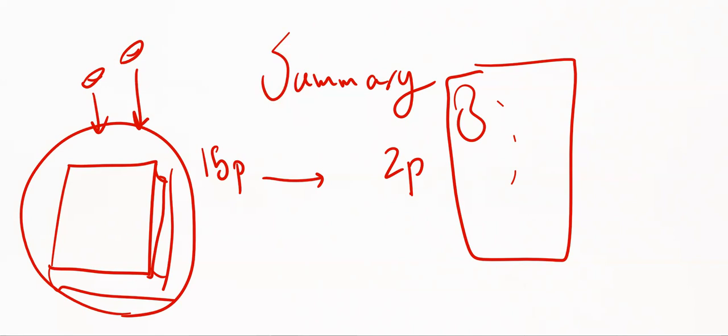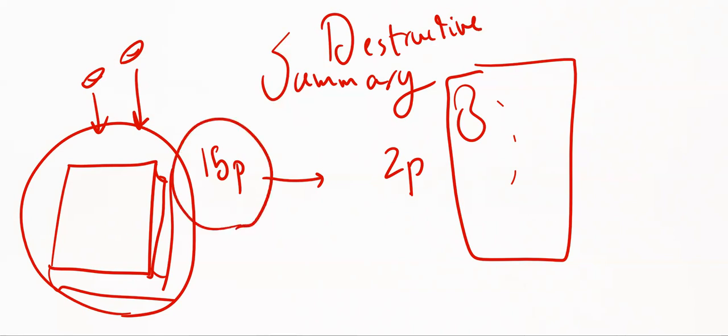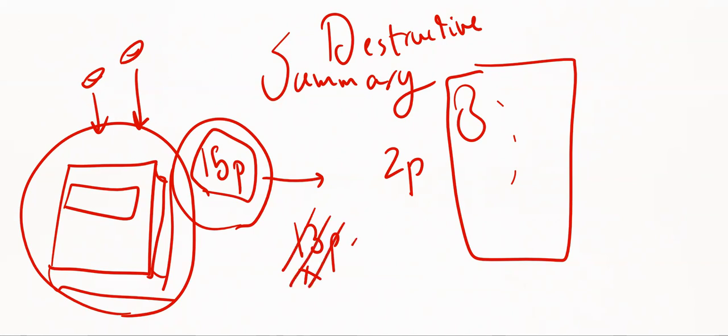what you're doing, in my opinion, is known as destructive summary. The person who wrote this chapter thought that 15 pages should be enough to explain it, because this book is actually a product of explanation. It's a product of active learning. And this person decided that 15 pages is enough for someone who's learning to understand the concepts. What you're doing now, without even having a good grasp of the subject, without having enough active learning of the subject, you're removing 13 pages from that chapter almost randomly to just turn it into 2 pages.